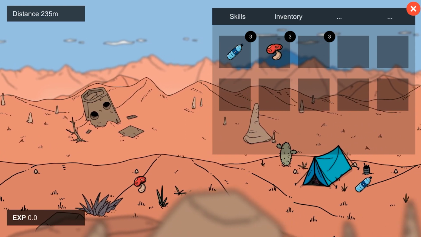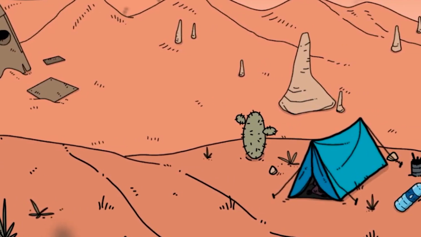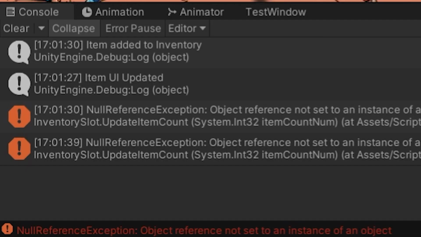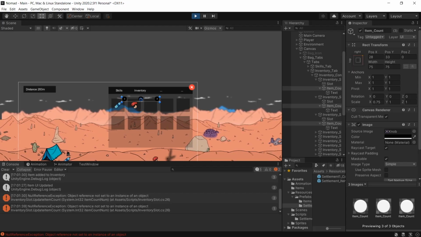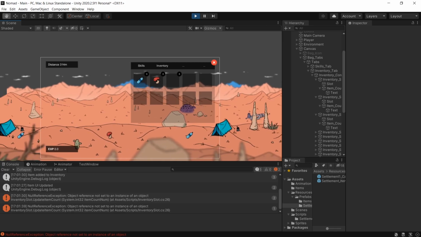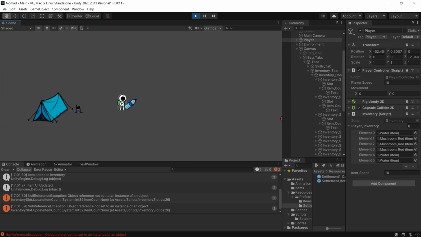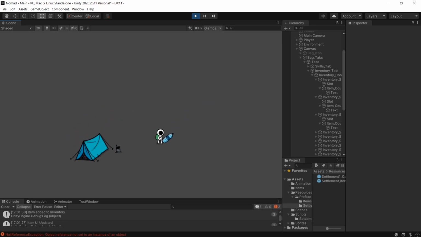Anyway, what? Wait, where did the character go? Let me pause the game. Oh, it's the good old null reference exception error. But besides the error, the big question is, where's the character? Wow. What is this? It's like walking backwards into some empty gray space.